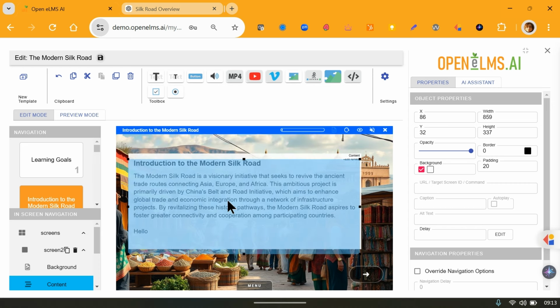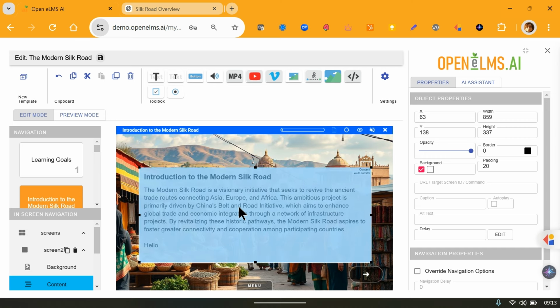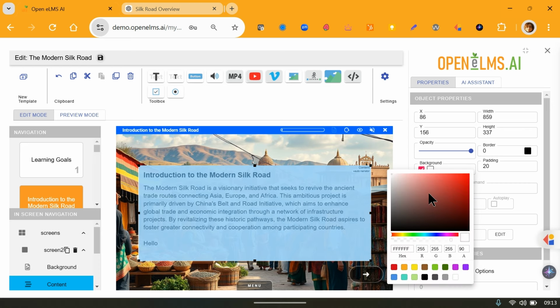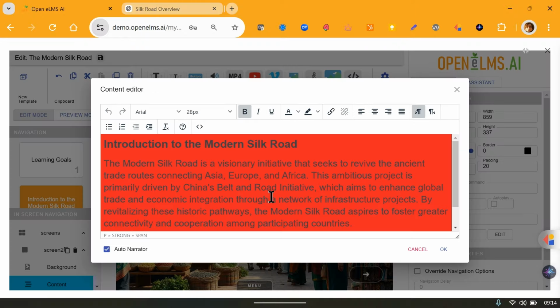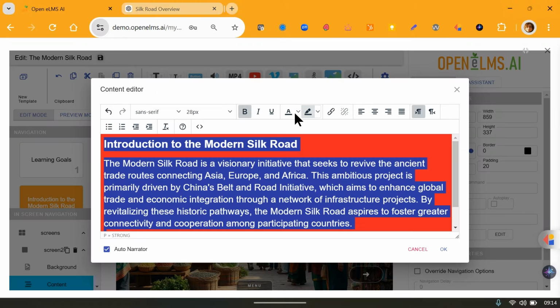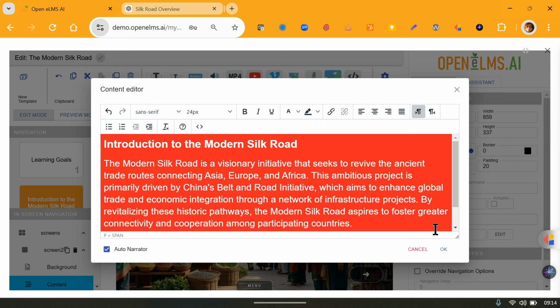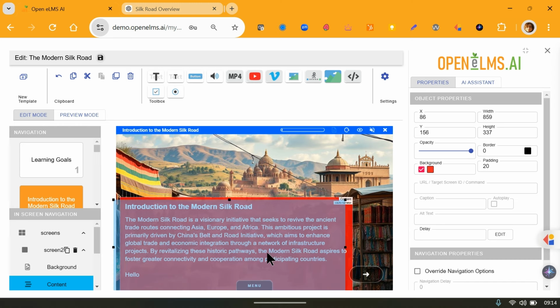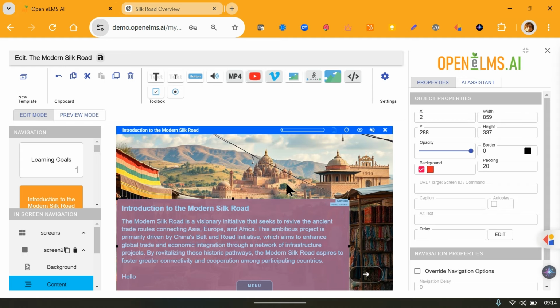For whatever we're selecting, say here we're selecting this description, we can move it around. We can change the black background color if we wanted to. We can change the text color. I would say we can change the look and feel, the font, and all these sort of things to give it a different perspective.